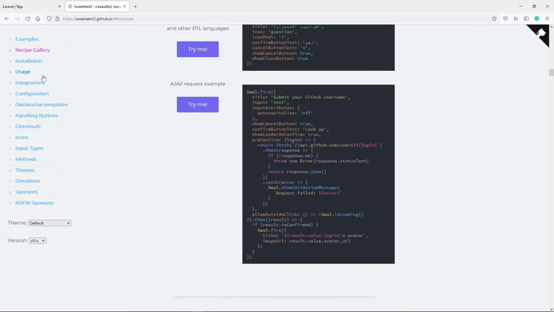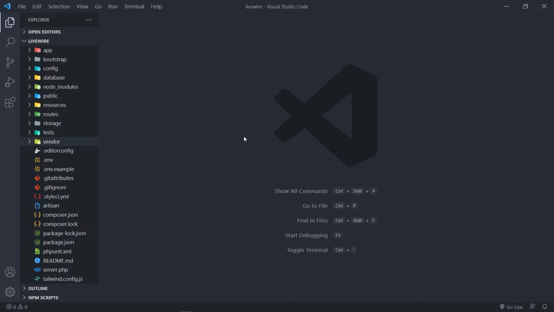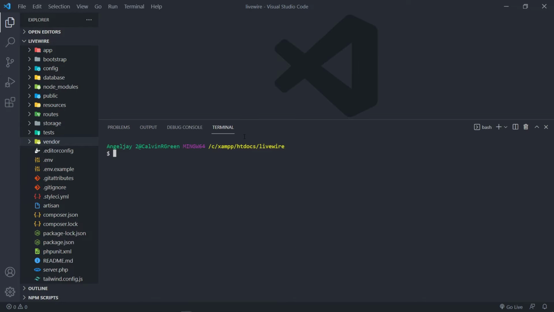In order to get there, to do installation, all you do is go to installation in the menu right there. You will see, I'm not going to use the CDN for testing purposes. This is quite nice, but if you're going to do a production app, I recommend using npm to install it. So let's quickly do that. We're going to do npm install. Copy that part. In your application, you open up your terminal, paste it in there, and then you press install.